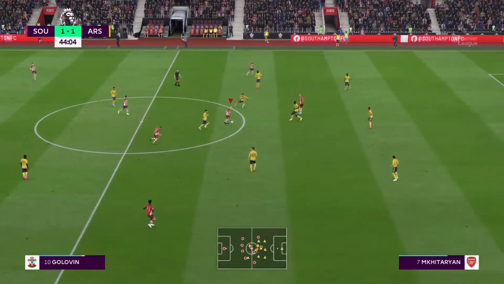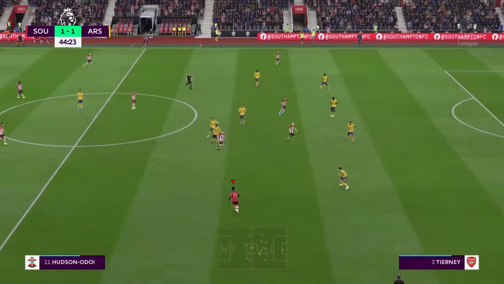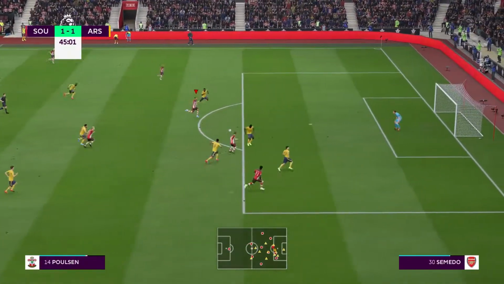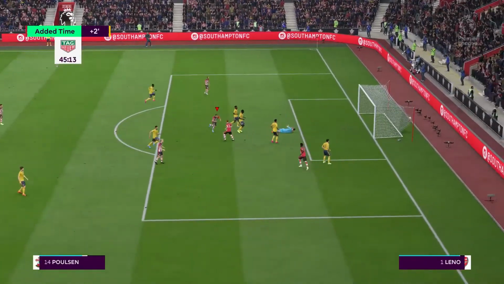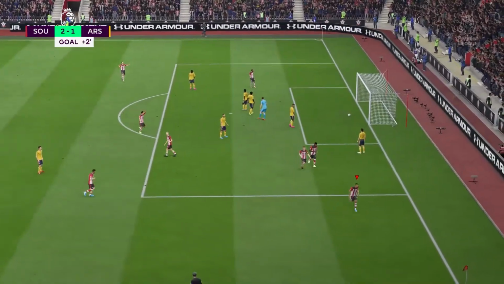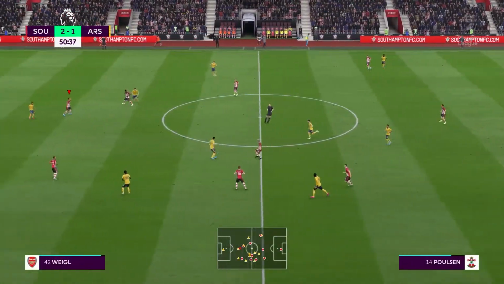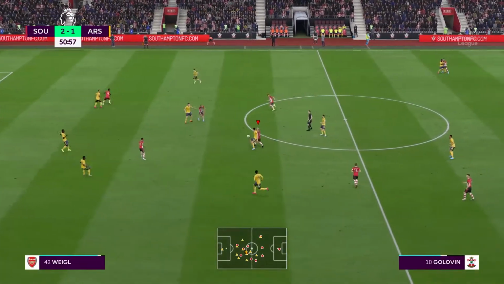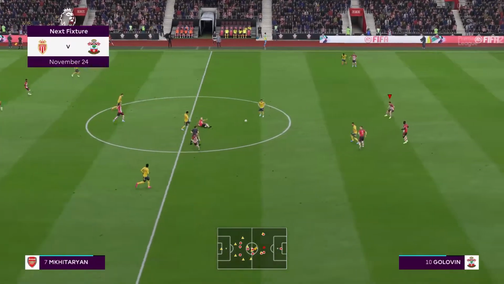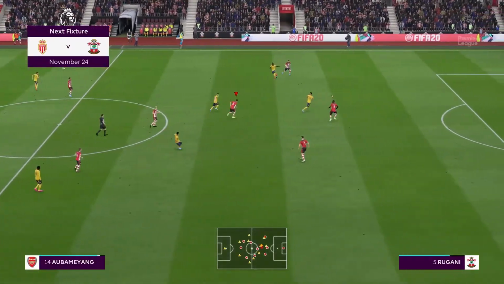Paulson wins the ball back. He's Golovin to James Ward-Prowse to Hassan Odoi on the right hand side. Here's a great through ball to James Ward-Prowse. Squares in the middle to Paulson. He finessed that one right before halftime, and we are taking a 2-1 lead there. And it is just a joy to watch. 2 goals for Paulson already, and he's still first in the goal scorers with 20 goals already.